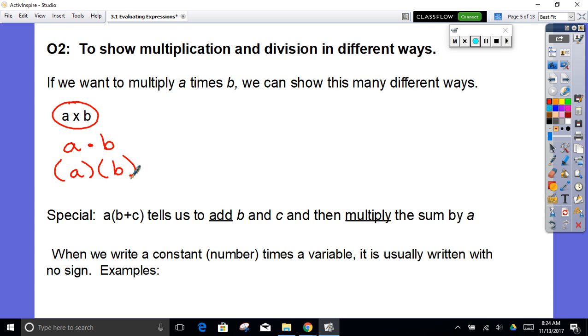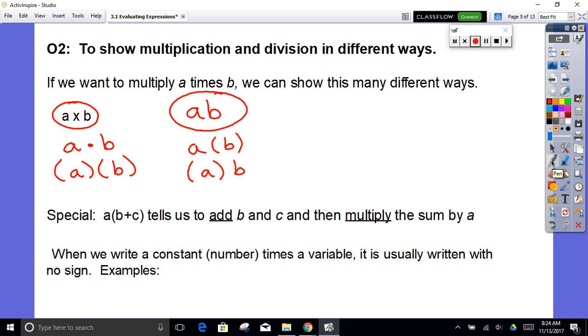Irene? No parentheses because they're both variables. If we just write AB, that means A times B. This is the preferred way to write a variable times a variable. Any other ways we could write A times B? Eve? Could you do just one set of parentheses? Yep, that's the other one I was looking for. You could do A parentheses B, or A parentheses times B, like that.